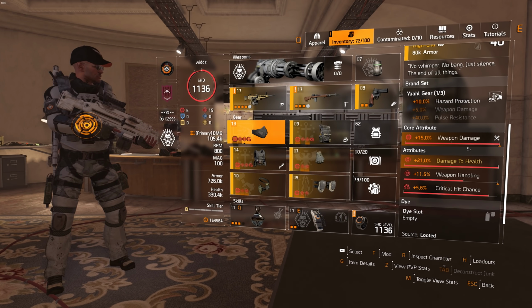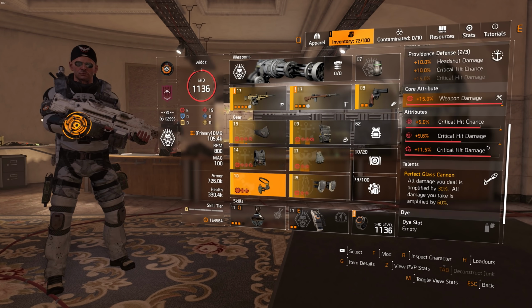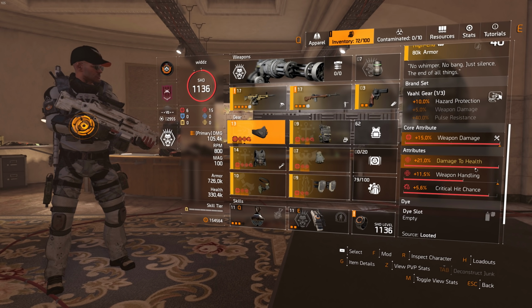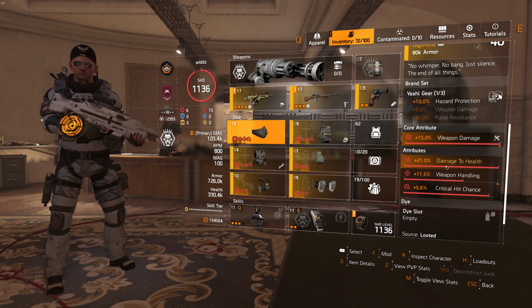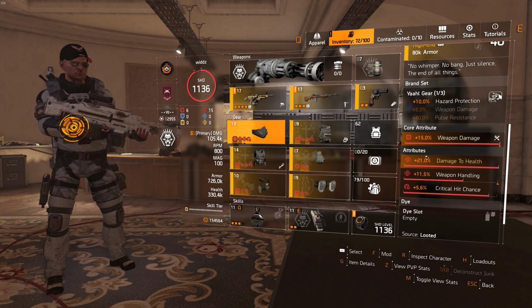A lot of people will stack headshot damage, for example, instead of getting multiplicative stats such as out of cover damage, damage to armor, damage to health, and so on. So that's one of the reasons why it's so strong, because it literally just amplifies your damage by 21%. Whatever damage you have, you get 21% more when you shoot damage to health.